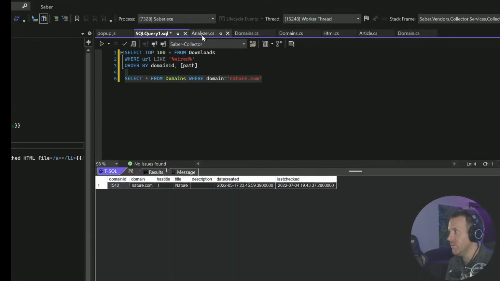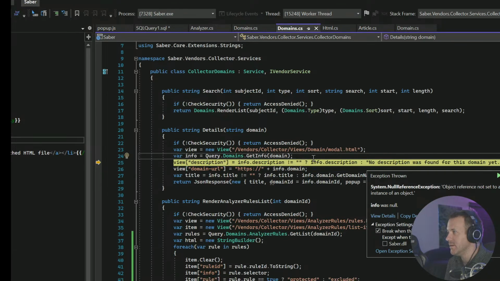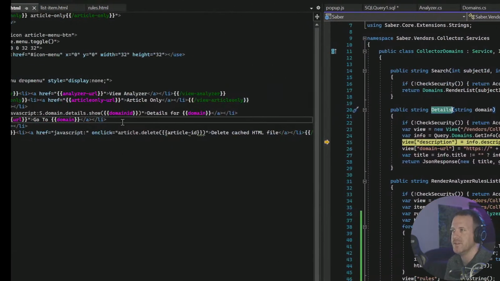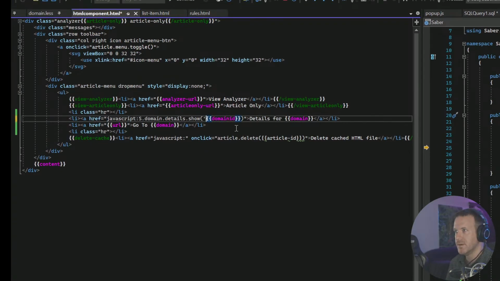Okay, then why, oh why, is it, you have to give it the domain. So whatever. Not the domain ID. That's just silly.